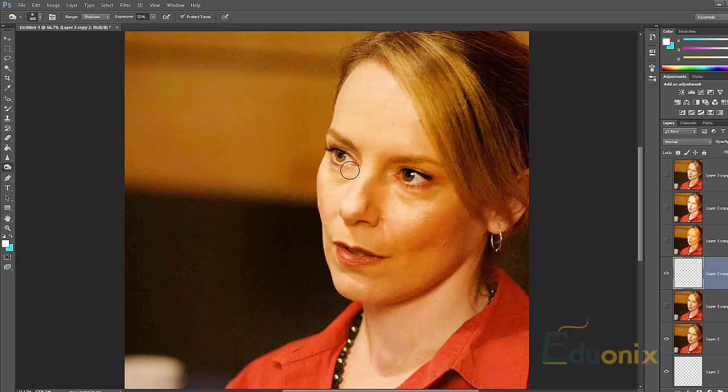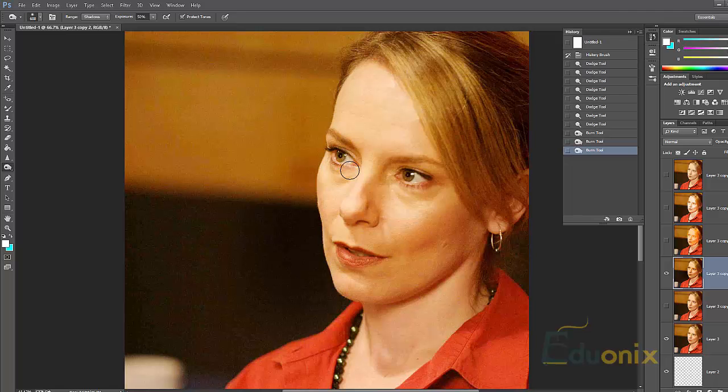Now, a good practical application of this tool would be only doing some of the areas. You can create impressions of a shadow, you can make an image pop out.